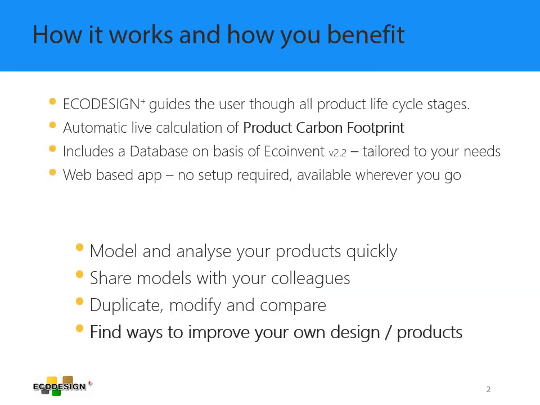How does it work and how do you benefit? EcoDesign Plus guides you through all product lifecycle stages. The program provides a product carbon footprint overview that's updated live as you make changes in your model. EcoDesign Plus provides a database on the basis of EcoInvent that is tailored to your needs. As a web app, the software runs on any browser wherever you go. No setup is required. This helps you to create models effortlessly and analyze your products quickly.